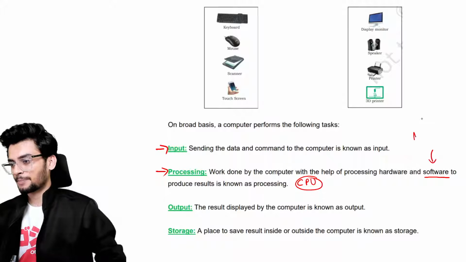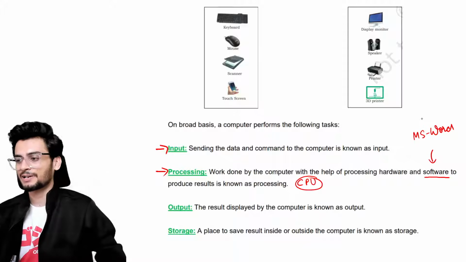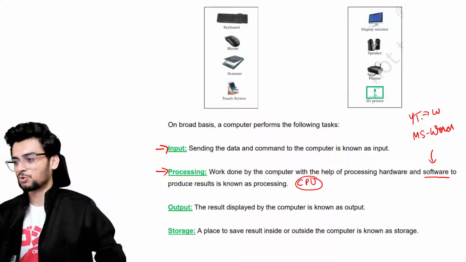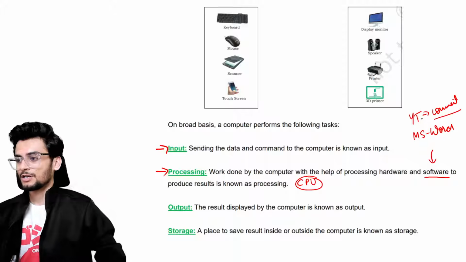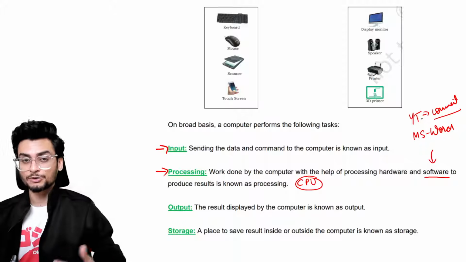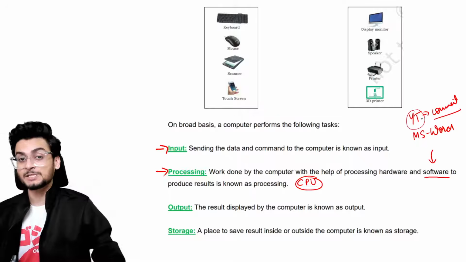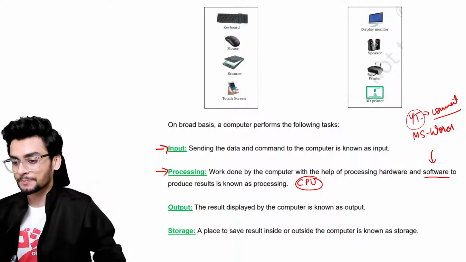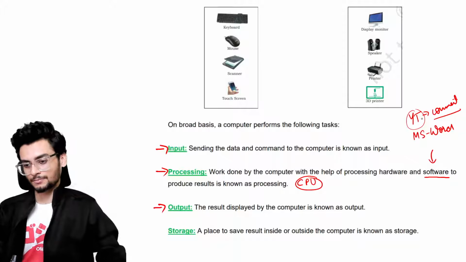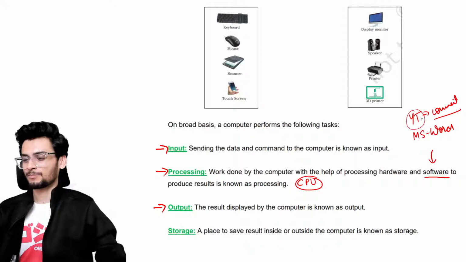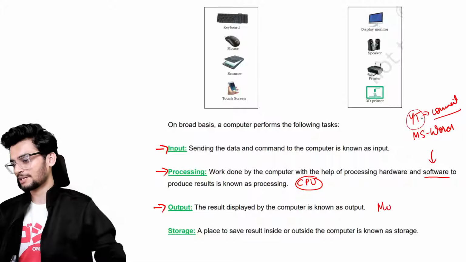For example, अगर आप Microsoft Word यूज कर रहे हो and you are typing something. For example, अगर आपने YouTube खोला है and you want to comment something. So जब आप कमेंट करते हो, at that point your keyboard is registering the keys और आपका YouTube जो है it is processing कि आपने क्या प्रेस किया है. ठीक है. The third part is the output. The most common type of output is a monitor.